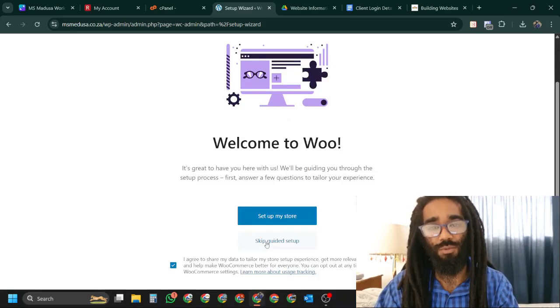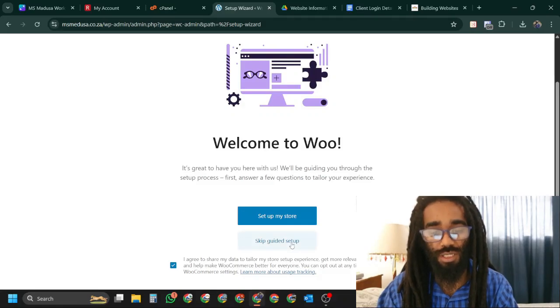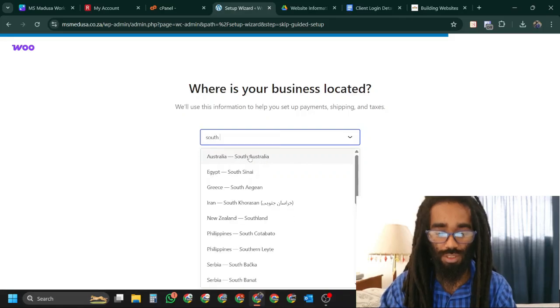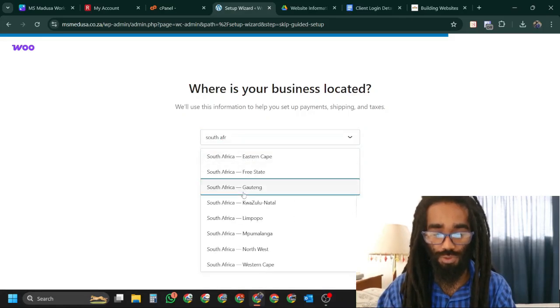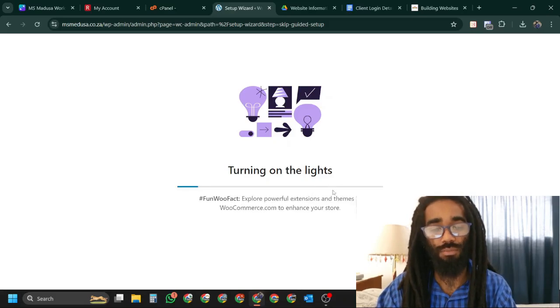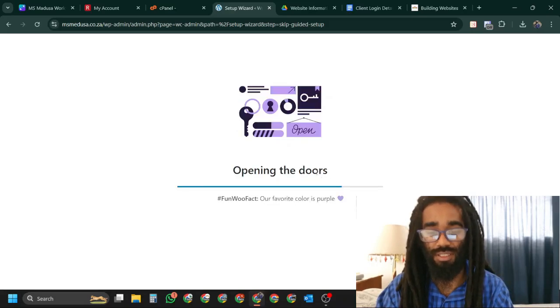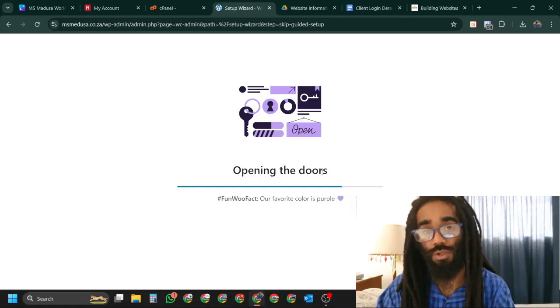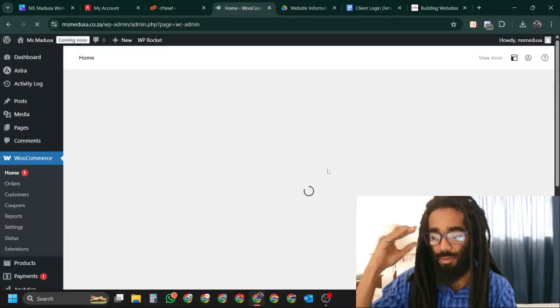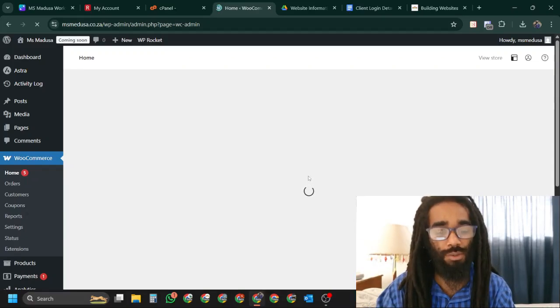Once you have activated WooCommerce, I'm just going to skip the setup guide, of course, because I still need to install the entire product. We'll just go ahead and put a location for the store. Wait for this to load, and then at least we know most of that is also set up. So now the next things we need to do is just integrate Google onto the website and integrate our email marketing onto the website, and then once we start building, everything will be good to go.